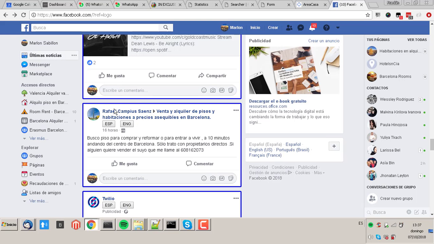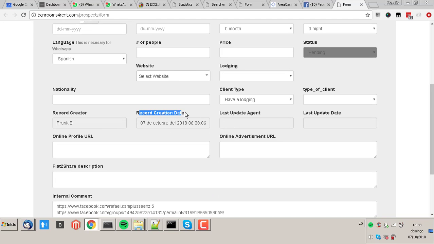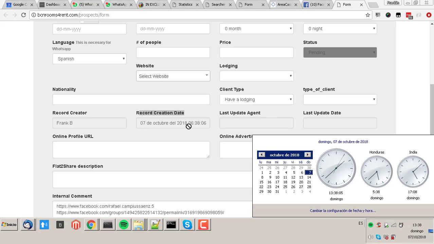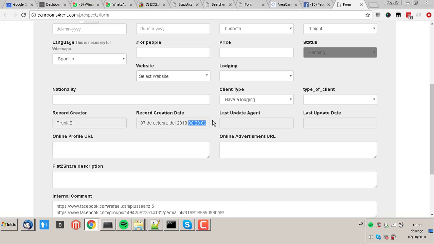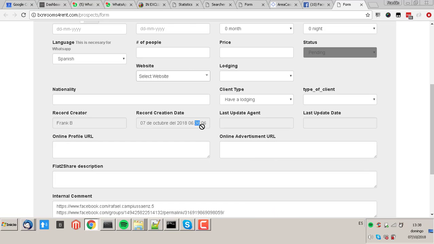Okay. Another thing, when I click on this, you created this record creation date thing. Well, the date is good, but the time is, maybe this is United States time from HostGator or whatever, maybe it's the server time, but it's not my time. My time, Spanish time, is 13 hours 38 minutes at this moment. So 38 minutes is fine, but the hour is not, it's not 6 a.m. I don't even know if this is AM or PM, but normally I prefer 24 hour format.